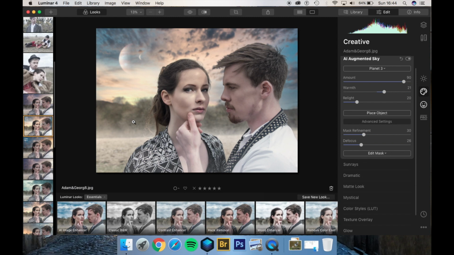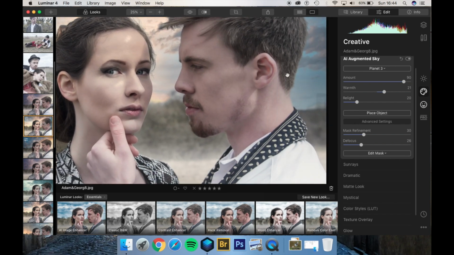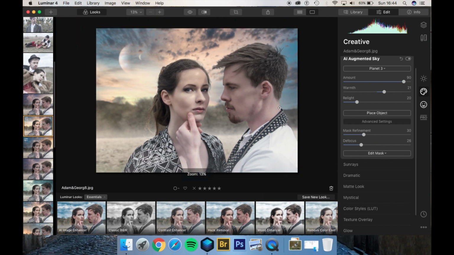Now, obviously if the background here was in focus and it was sharp, then I can have the sky in focus as well. But as the background isn't, the sky needs to match, otherwise it's going to be clear that it's fake. As you can see here as well, it's not masking 100%. Let's have a look. Oh, no, actually, now I zoom in, it looks much better. Again, just not rendering properly when it's fully zoomed out, but that's not a problem at all. So I'm quite happy with that.